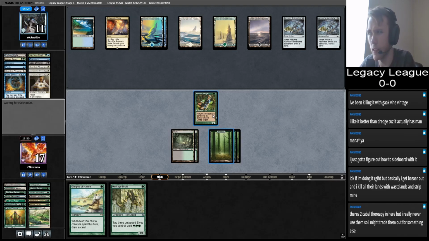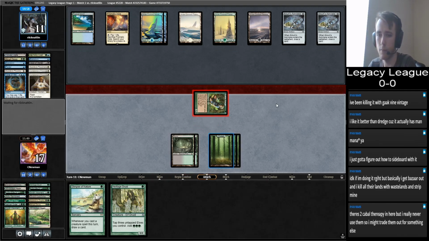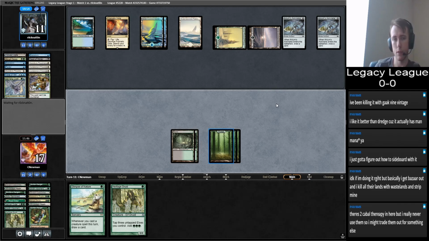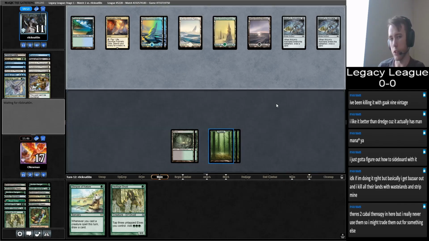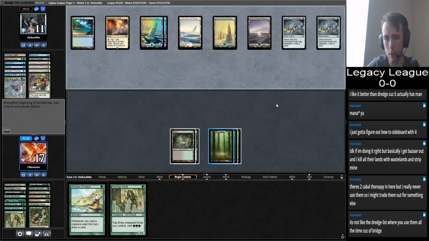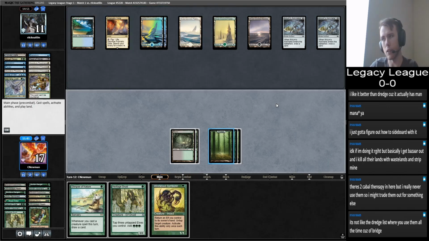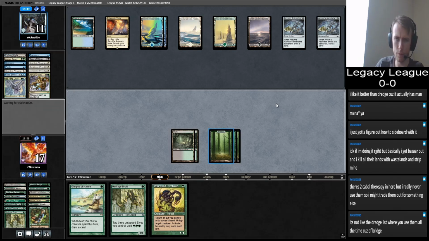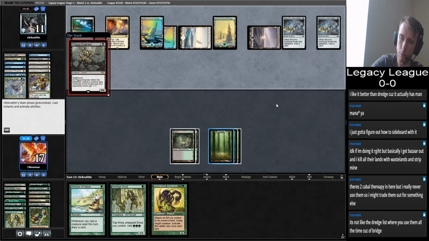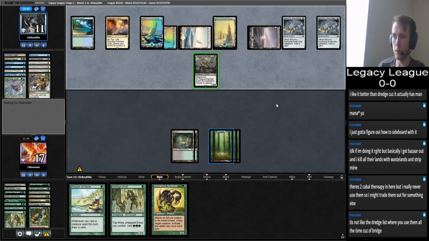I'm not gonna cast that. I'm just gonna chill out. You never really use them, so you might trade them out for something else. It's like just for PO, right? Where you use them all the time. Yeah, it's like awkward to use, right? I'm just gonna keep draw going. Maybe I shouldn't have kept draw going.